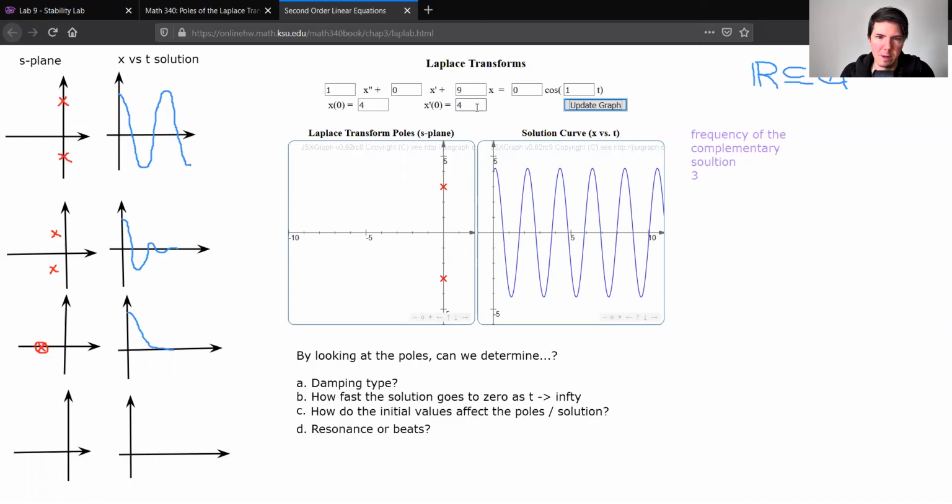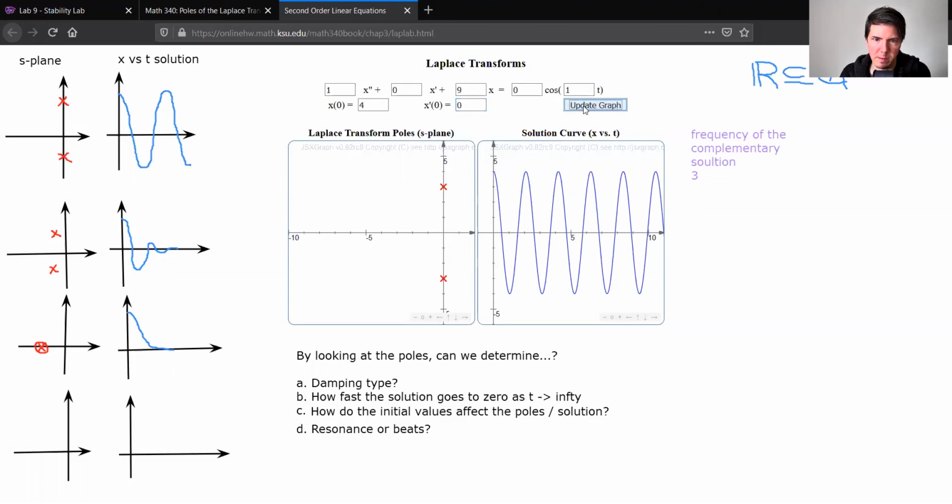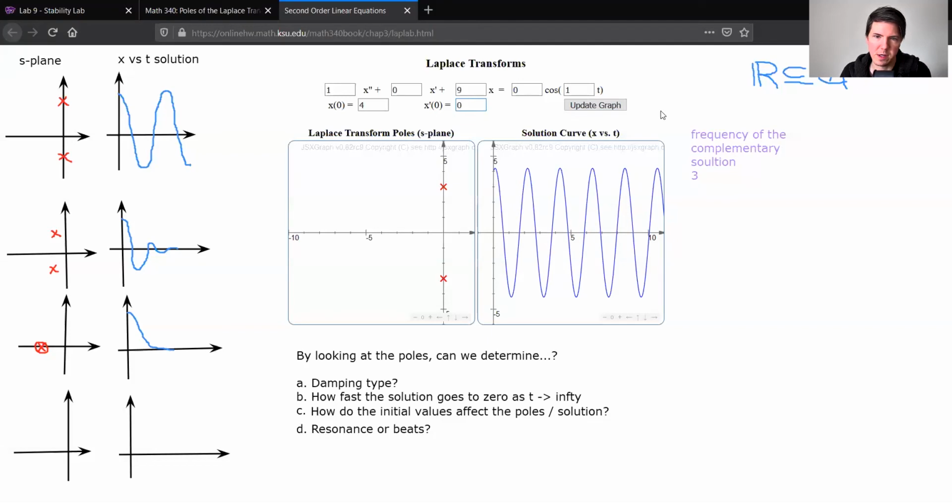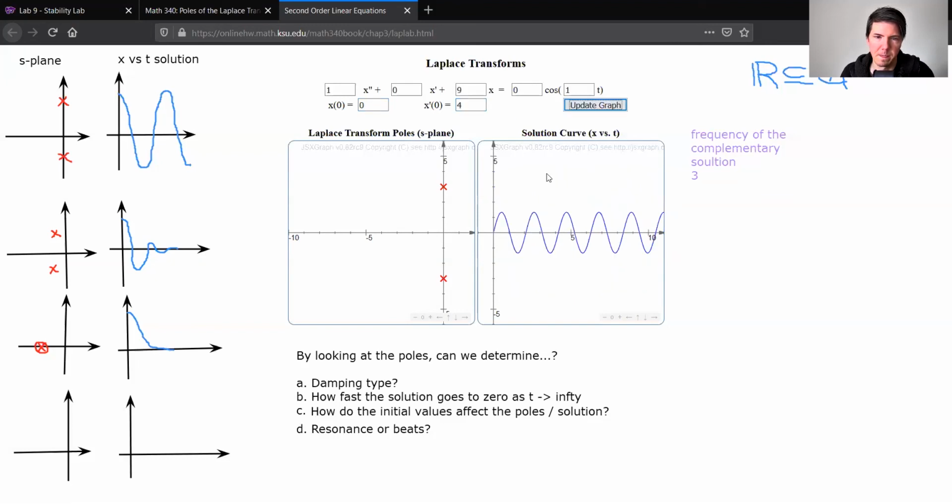But yet, if we look at what happens with the poles, when I'm just alternating between these initial conditions, the right side changes, but maybe the left doesn't. And you might ask yourself, is it possible to change the initial values in such a way that the poles are changed?